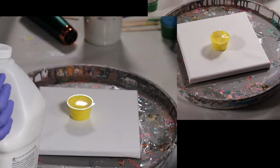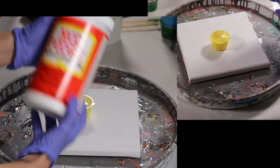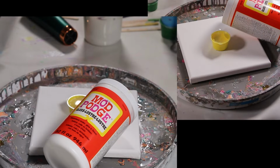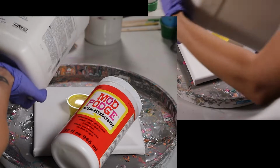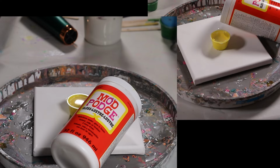So in the little containers I have the Mod Podge glue mixed with paint, and then on these ones, because of the way that it was too thick, I had to add a little bit of water to it. On some of them I did accidentally add a little bit too much water, so I think I fixed it already, hopefully. And then in my other containers I have the Golden color pouring medium that I have not tried yet. So we're going to try to see if this one works. I'm showing both cameras because my cameras for some reason keep losing video.